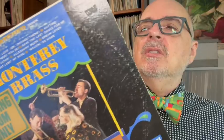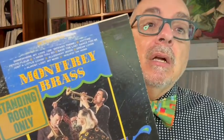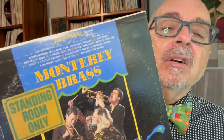Mostly it's a small combo of a couple of horns and some kind of electric keyboard or organ and an electric guitar and, you know, rhythm section. That's it. One or two of the songs didn't really even have brass on it. It just kind of has the guitar and the organ.